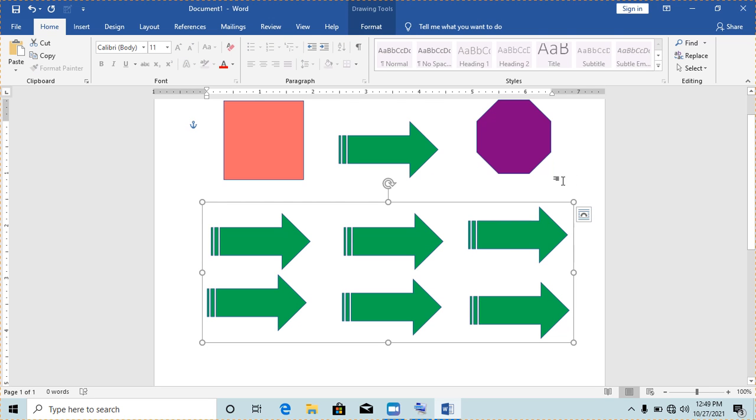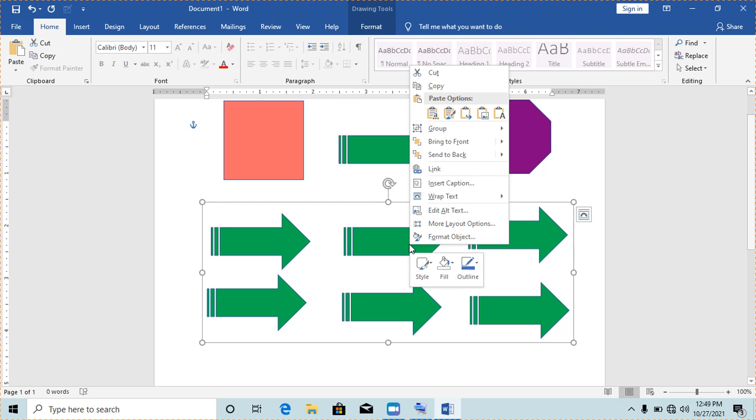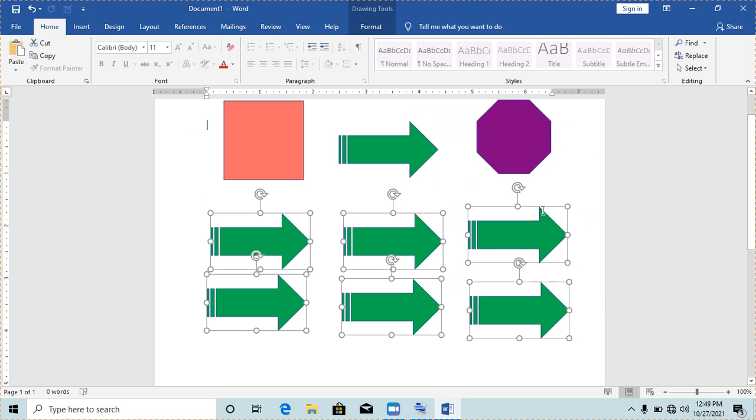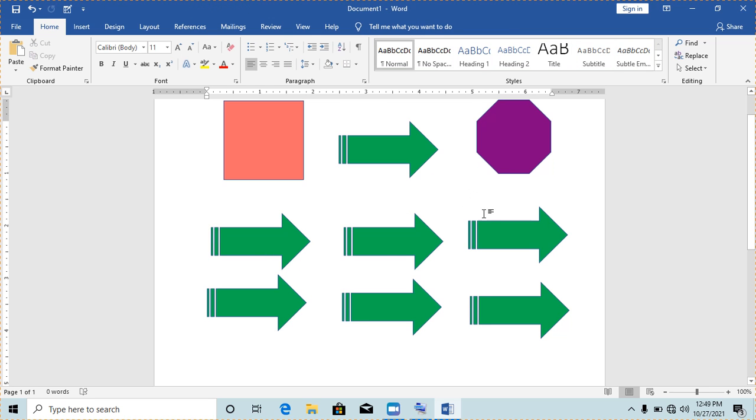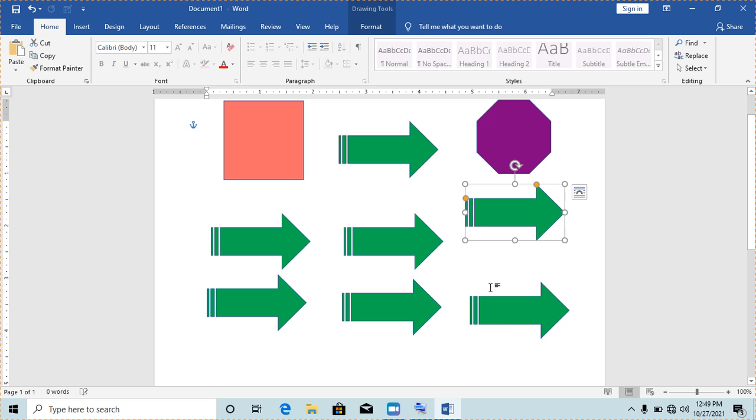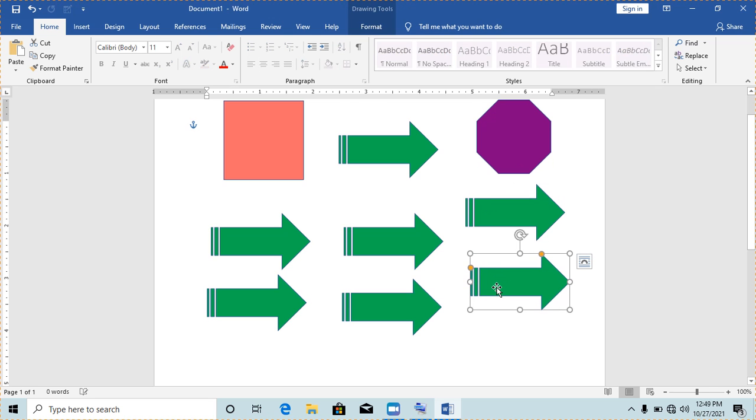If you want to ungroup these, you'll still right click here, then go to group and then choose ungroup. You now have 6 isolated shapes. So that's about grouping shapes. Now I can move each of these shapes individually.